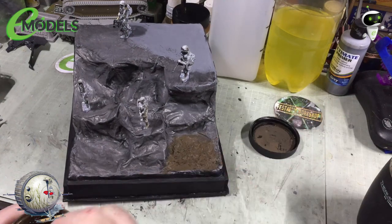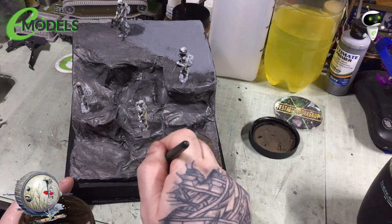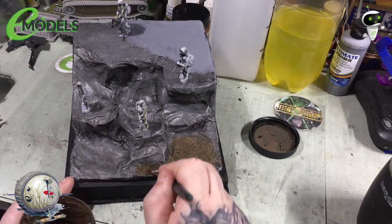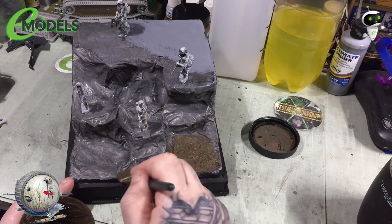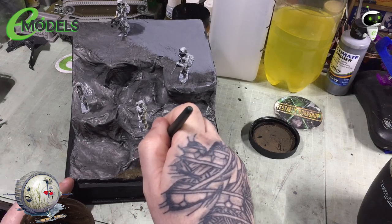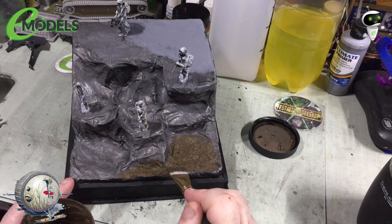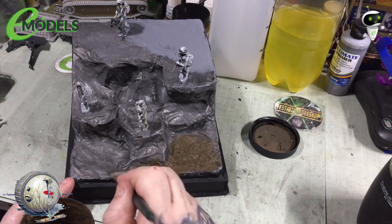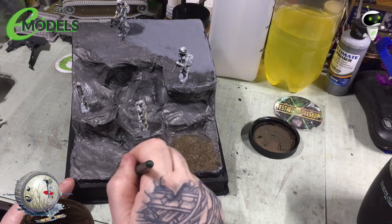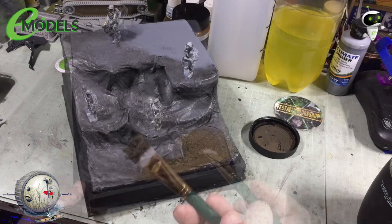The temptation I've had when I've used this before is to brush it on almost like a wallpaper paste. But it doesn't look the same, so I tend to just stipple it. It takes a bit longer, but I think it gives just that slightly more realistic effect, because the stippling of the stiffer brush bristles puts all the little indents in the top of the soil. It works for me, so I'm going to stick with that.